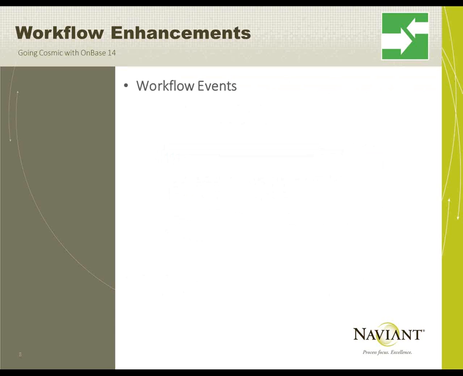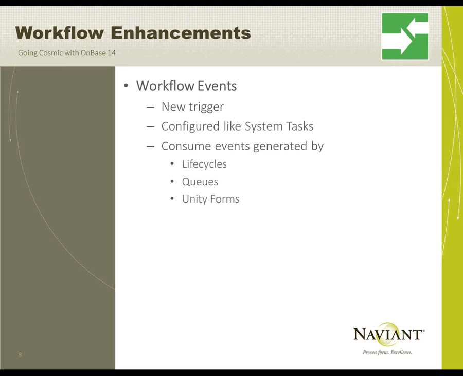Well, the first major improvement to workflow is workflow events, and this is massive. Basically, this is the beginning of an event-driven architecture for workflow. It's a new trigger. You configure it like a system task. So you build some workflow logic, and then that workflow logic can then consume an event generated elsewhere. It can be generated by a life cycle, any life cycle. Because they're built like system tasks, they're not bound to a life cycle or a queue. They can consume other life cycles from other queues, like when a document enters or leaves a queue.